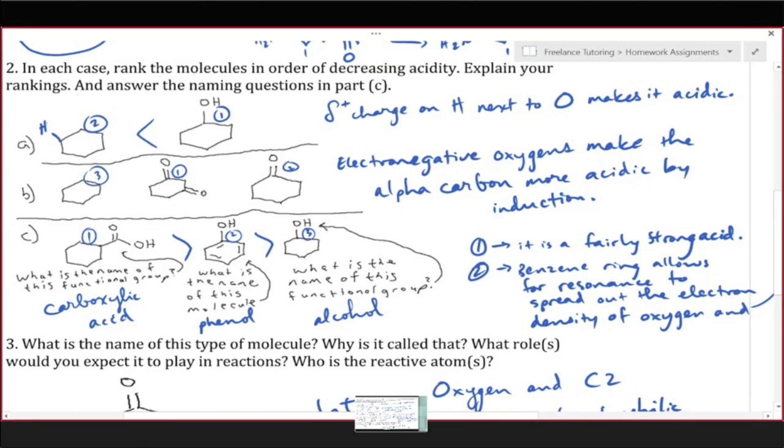So if you remember, the confusing thing is we said there are 2 ways to judge how acidic something is. You can do it by comparing the molecules before they lose the proton, or you can do it by comparing the molecules after they lose the proton. You can judge acidity by comparing molecules before or after they lose a proton. And sometimes one approach is best, sometimes the other. Which approach did you use here?